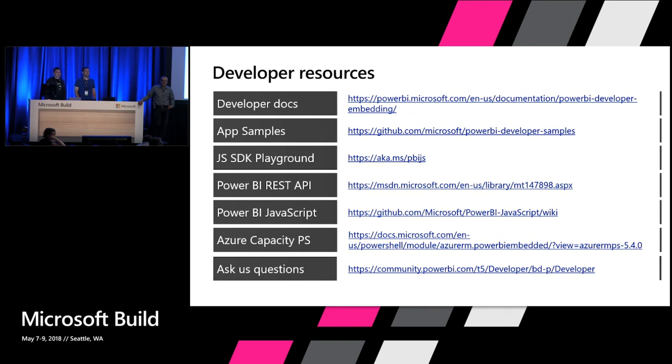Can you disable data export? Right, from your embedded? Yes, you can. In Power BI, you can turn off that switch as a tenant admin, and then you can just not call the function from the JavaScript API to disable that from every direction. You can't export the data there.